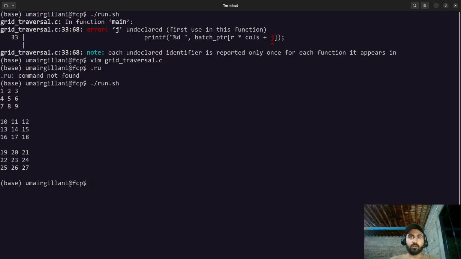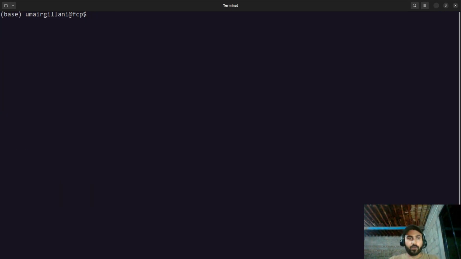Boom. You see all the planes are printed. So this is actually the beauty of C. From one single buffer, you can just go ahead, use index formulas, and convert it to 2D, 3D, and maybe 4D as well. This is what we do all the time with the Transformers framework. So I hope I was able to give you an idea. If you like these kinds of basic videos, just let me know and I'll create more for you.